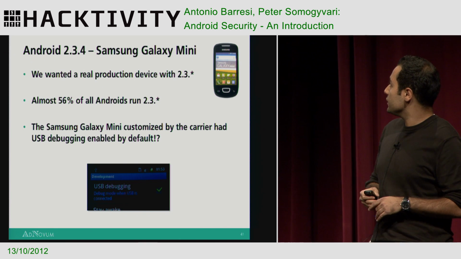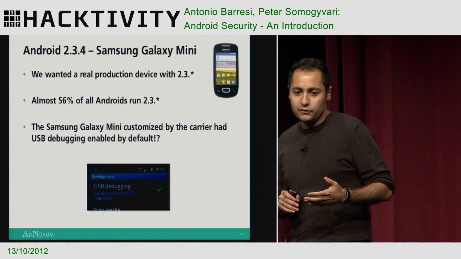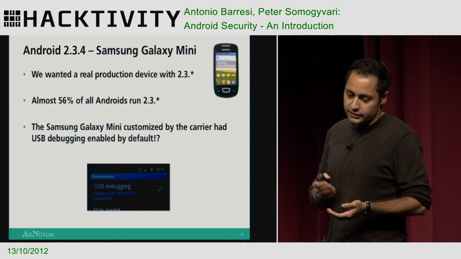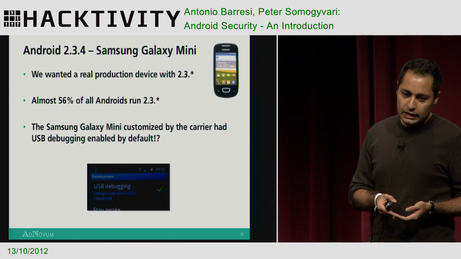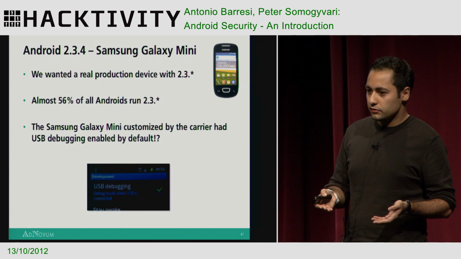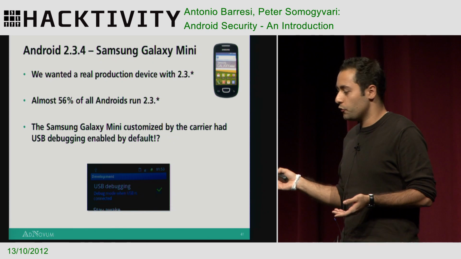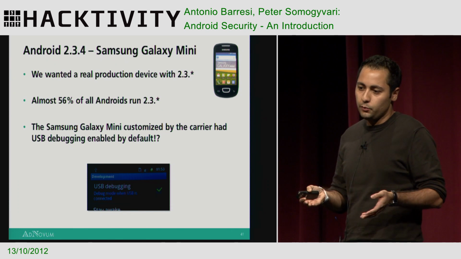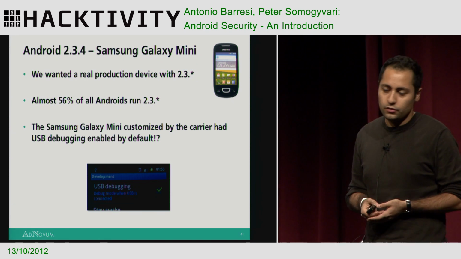So that's pretty representative. And one little side note, when we bought the device, we checked out the settings, and the funny thing was that debug mode was enabled by default. So somehow the carrier's stock image has debug mode enabled by default, and that's very bad, as we saw before, because you can basically push an application to it with all the permissions, and with that you can read out the stuff.